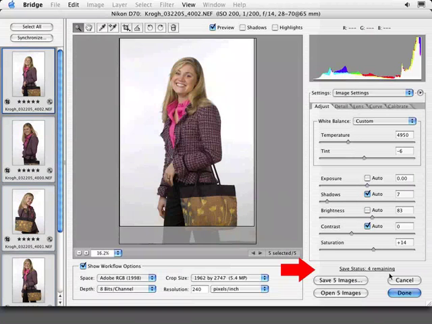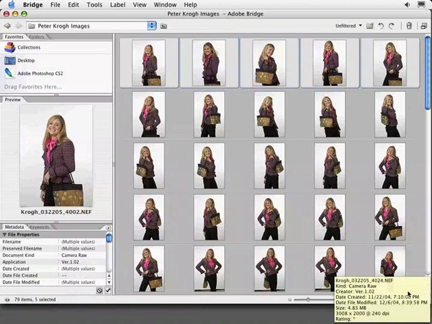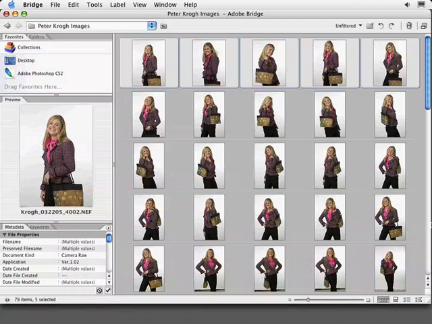You can see down here, notice Save Status. It's ticking away and counting backwards for each of the images. While this is taking place, I could go off and work in Photoshop, for example, and continue working just by selecting Done during the processing. Let's take a look at another technique.